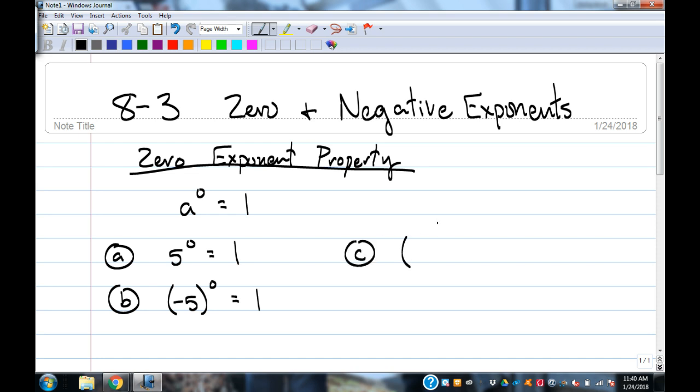If you had something with several variables, kind of similar to what we've done with the power property, maybe you had 5x squared y to the third, all of that with parentheses and a zero power outside, still 1. Anything to the zero power is 1 by definition.